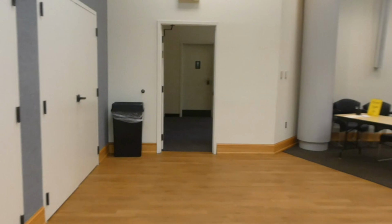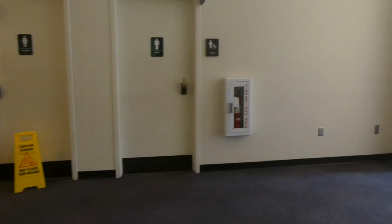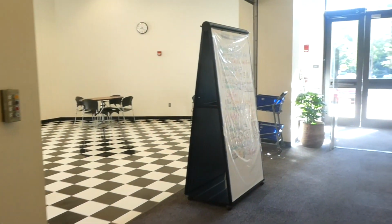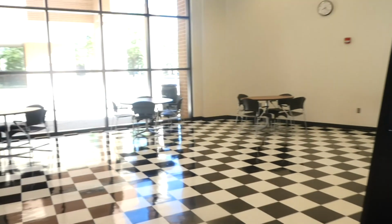There's also a little kitchen with a pass-through for serving refreshments at events. The meeting room can be booked by nonprofit organizations on a first-come, first-served basis. So if you would like to book it, check with the fiction desk for availability. Past the meeting room is the cafe. We have our vending machines in here. This is a good place to have a snack or take a phone call, that kind of thing.